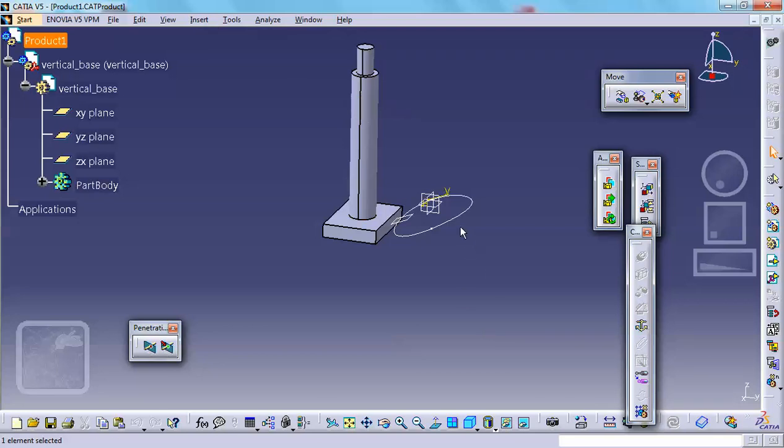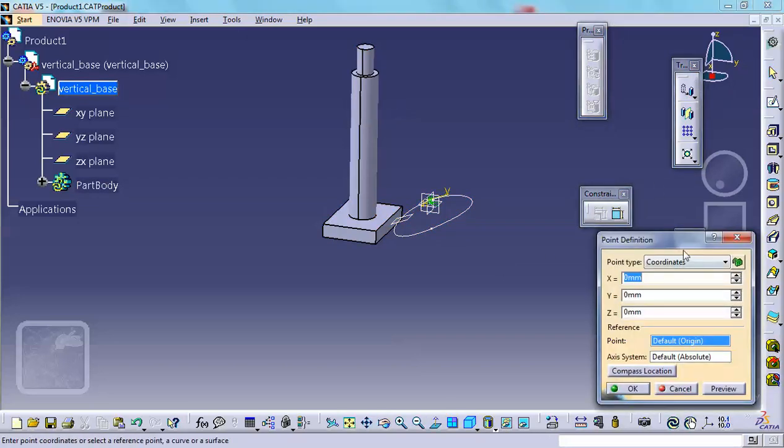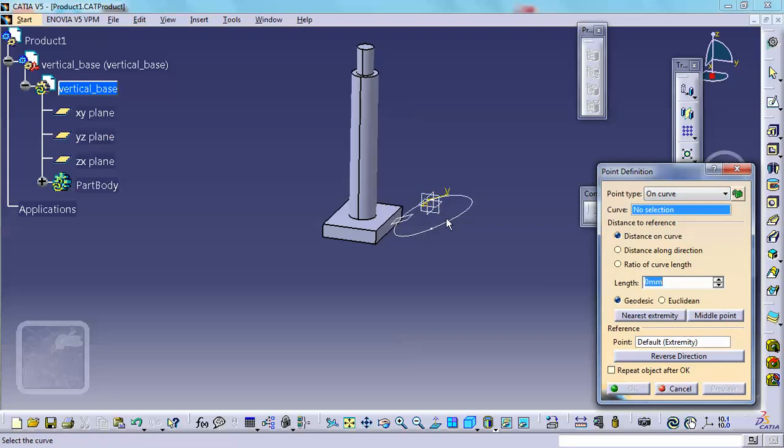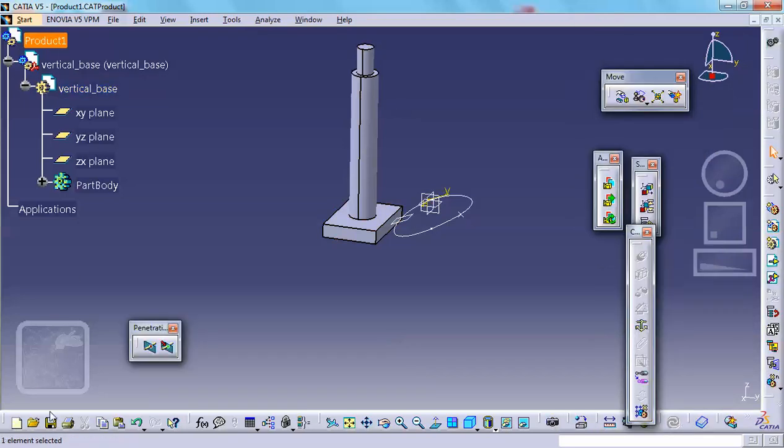Oh, by the way, I need to create a point on this curve. So let's go back to this vertical base. The reason I need a point here is because later on the vertical pin is going to land on this path. So let's create a point. The method of construction is going to be on a curve, on this curve. And notice that it's the blue one that's being traced here and the distance is specified there. So for example, if I say zero, right there, it's created there. Zero. Now we're done. Save everything.